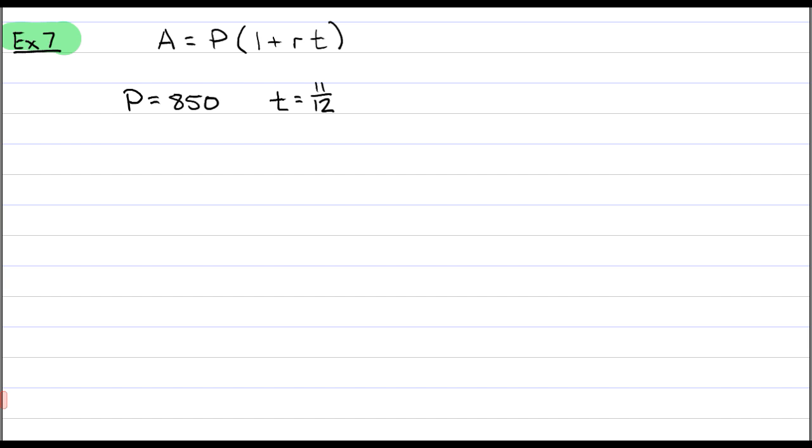And it's repaid in the amount of $913.85. So the amount that's repaid, or the accumulated value, is 913.85. And then we are asked to solve for the interest rate in this problem. They don't tell us the interest rate. They tell us the duration of the loan, the amount that was borrowed, and the amount that was paid back. But from that, we can calculate the rate.